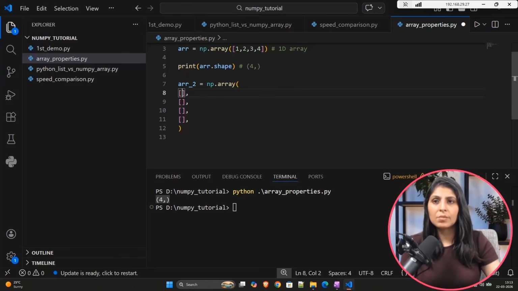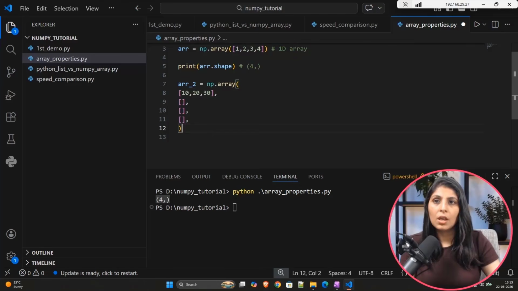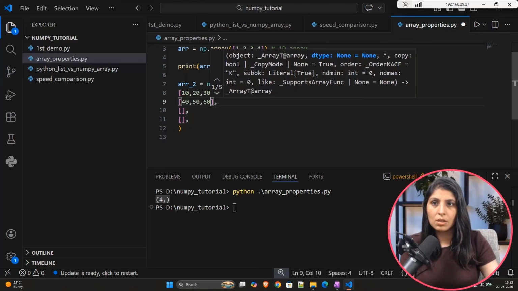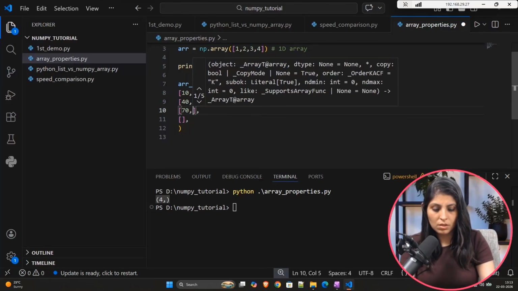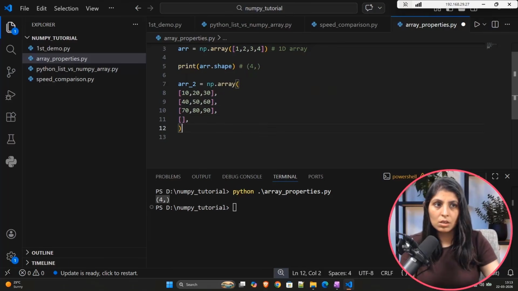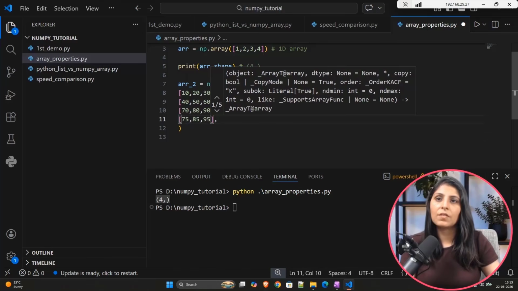Now let's write some data in it. 10, 20, 30. In the first row, we have these 3 records: 40, 50, 60, 70, 80, and 90. And then let's say 75, 85, and 95.